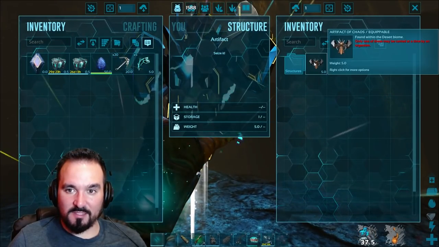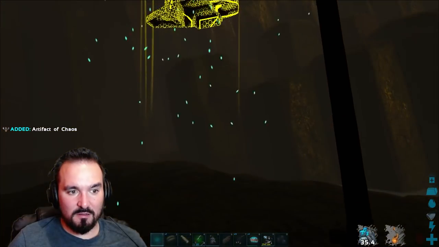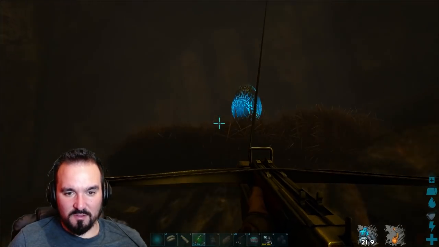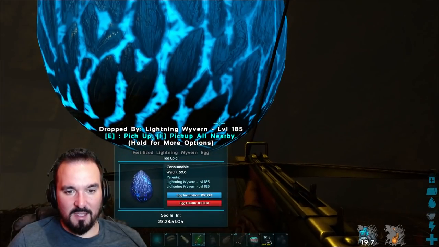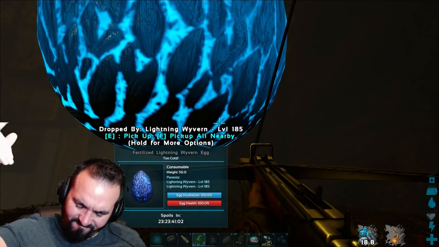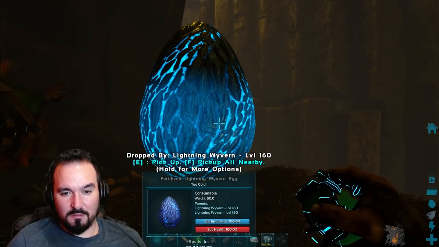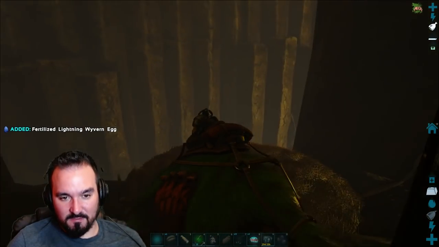Well. Artifact of Chaos. Wish I brought Bernard with us. What's that? 185! That's what I'm talking about! 160! Perfect!